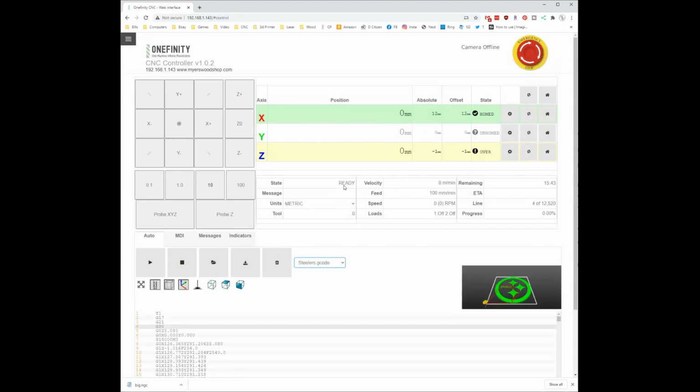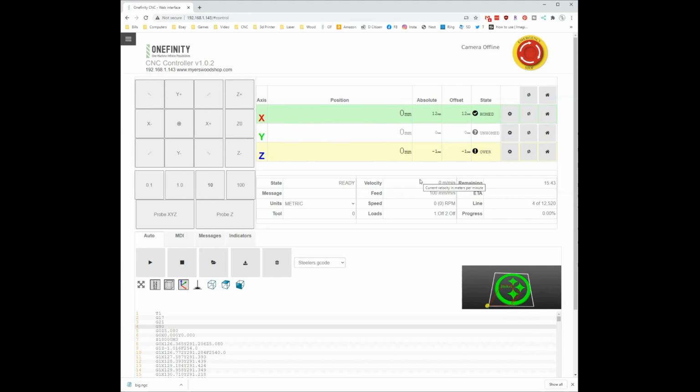The other thing you'll need to know is velocity and feed. So this Steelers G-code was made with 100% or 100 millimeters a minute for the feed rate, and velocity is what it's actually reaching. This controller has something like printers have, the jerk and the S-curve.